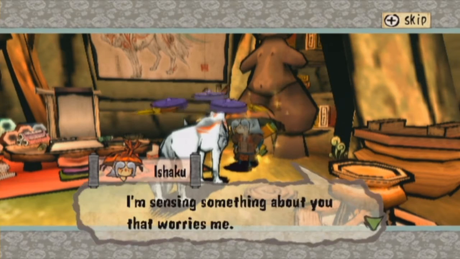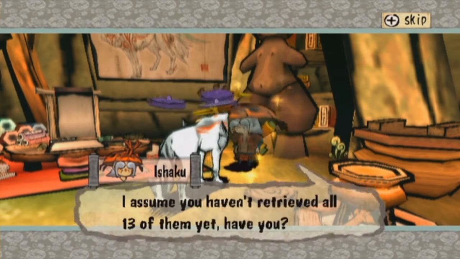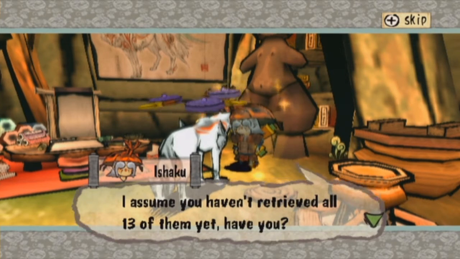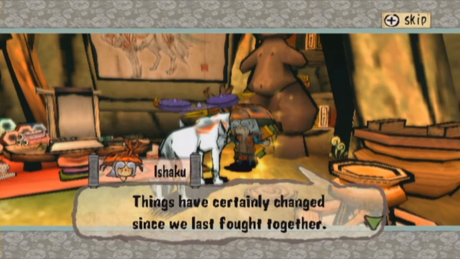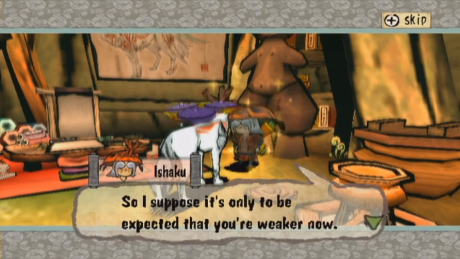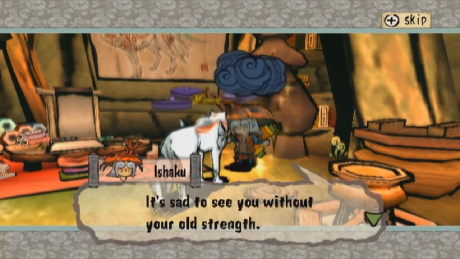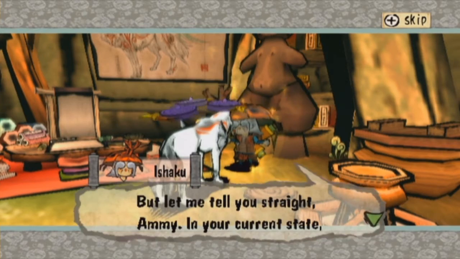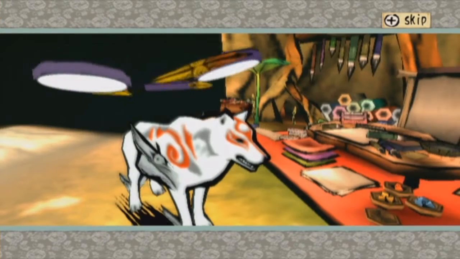You can give me that look, but I know you're impressed. But really, I'm sensing something about you that worries me. Your divine powers have weakened considerably. I assume you haven't retrieved all 13 of them yet, have you? Things have certainly changed since we last fought together. People no longer have faith in the gods like they used to. So I suppose it's only to be expected that you're weaker now. It's sad to see you without your old strength. But let me tell you straight, Ammy, in your current state, you can't possibly fight off the powers of darkness.